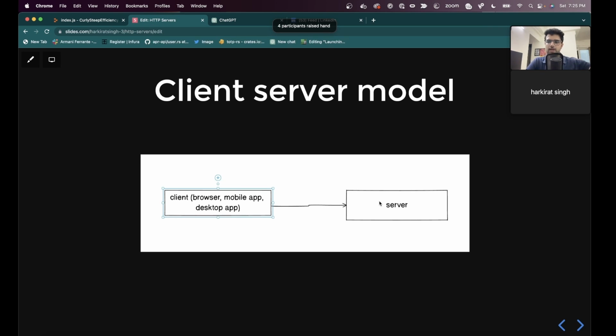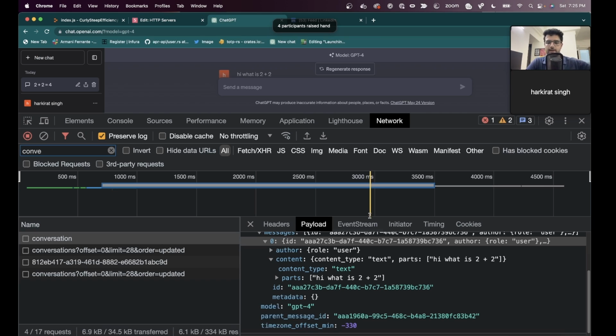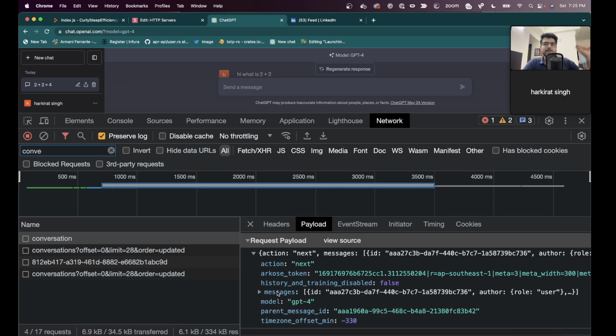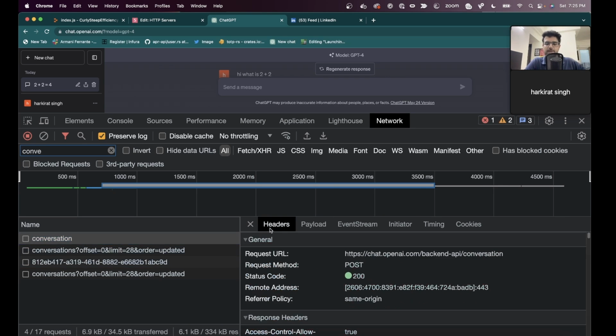Hey, please tell me the output for this prompt. And then eventually it will return me the response. There are a few ways to do it. Since this is a very long running process, you don't immediately get back the response here. But you see me asking, right? This is me sending out the HTTP request to chat.openai.com/backend-api/conversation.